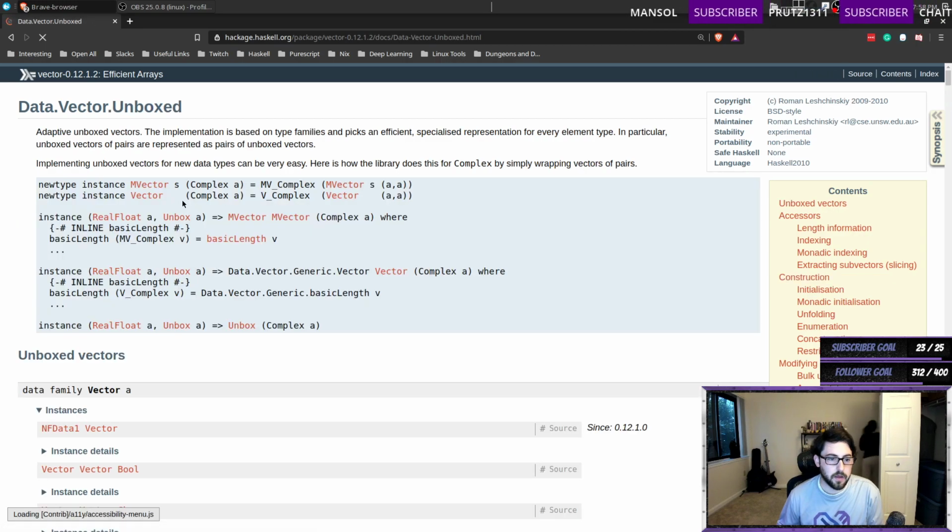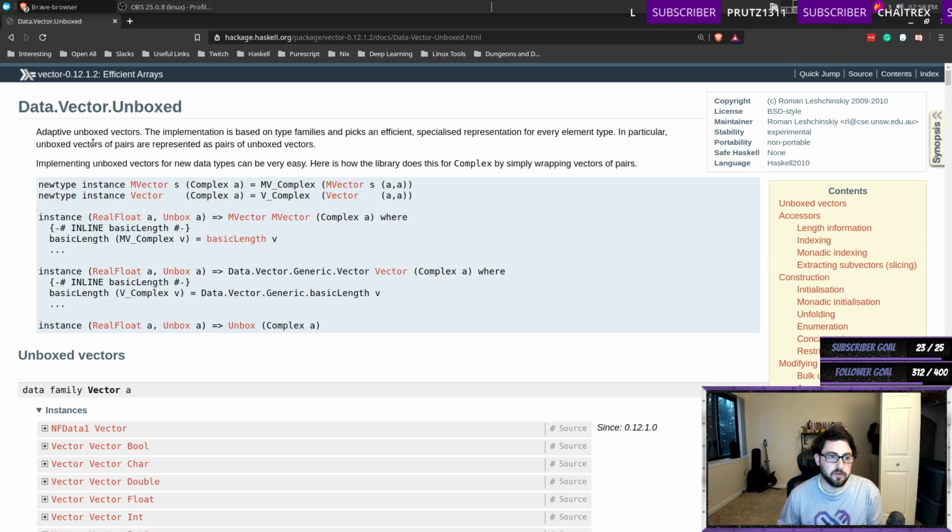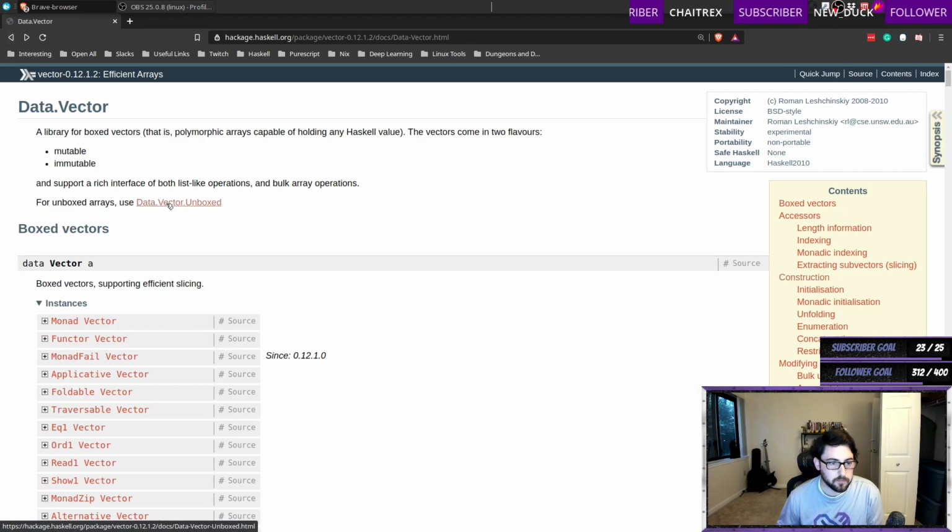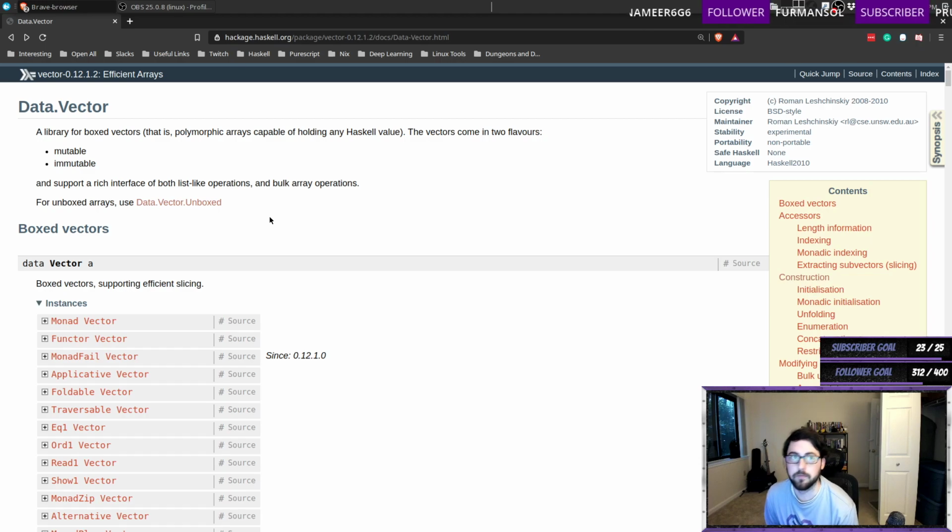You can get unboxed vectors from here. To be fair, I've never used these things. Yeah, there are both. And it looks like you can get mutable and immutable vectors in both boxed or unboxed styles.